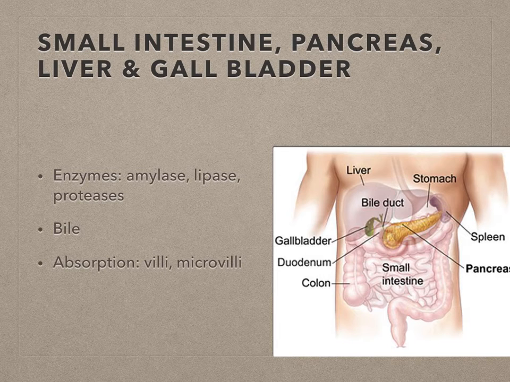And so most digestion is completed in this small intestine. So large molecules like lipids are broken up into their components, glycerol and fatty acids. Starches are broken up into sugars. Proteins are broken up into amino acids. And these things are absorbed through the mucosa in the small intestine, and they'll enter the bloodstream and then be transported throughout the body. Okay. Most digestion and most absorption occurs in the small intestine.